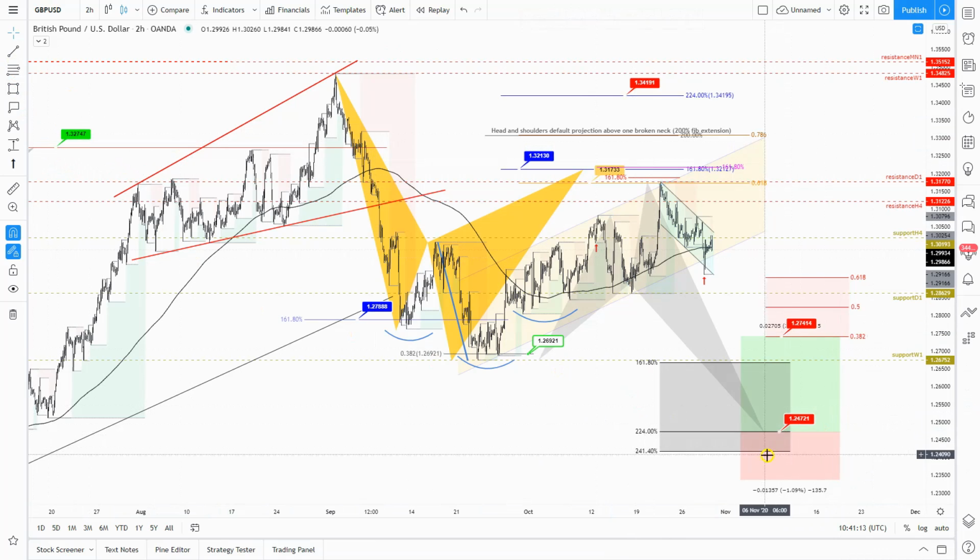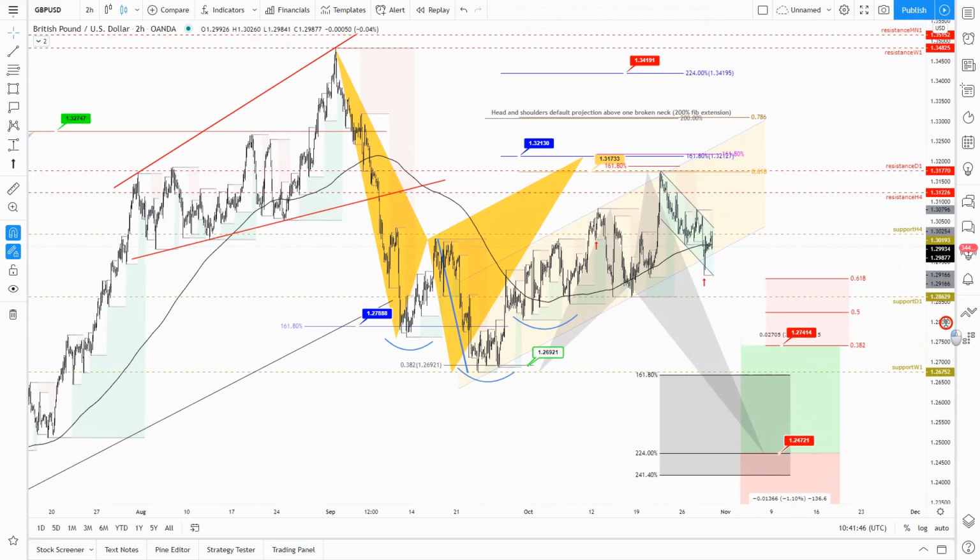Okay, between that range, between the 224 and 241, I can try to get involved inside this Fibonacci range, which allows me to manage my risk differently. So if I try to engage the market inside this range, eventually I will get a much friendlier risk-reward approach. But this is just one example, on the cable, and pure speculation.